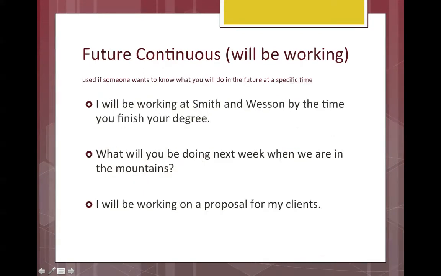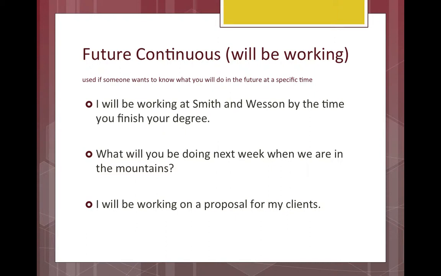And last in the continuous is the future continuous. We'll take the root of the word work again. Because it's continuous, we'll put the ing, and it's future, will, and we need an extra verb too. I will be working. Will working just is idiomatically not correct. So we need two helping verbs in front of the gerund or the ing form of the verb work. Will be working. And we'll use this tense if someone wants to know what I will eventually do in the future at a specific time again.